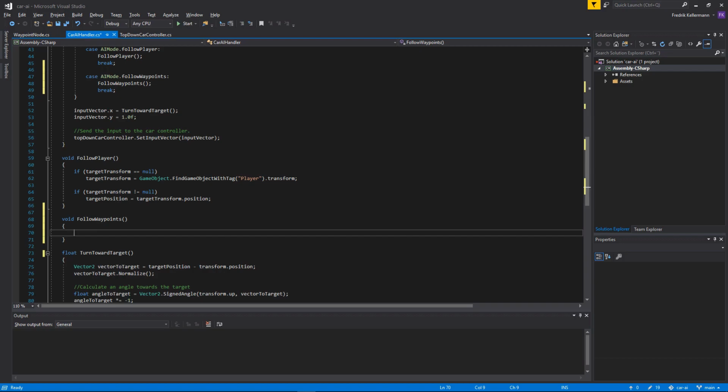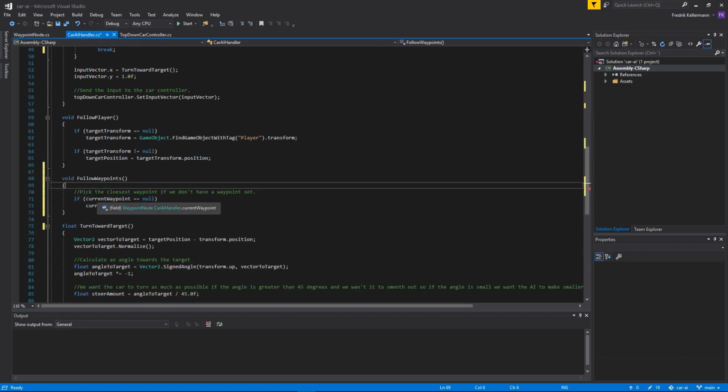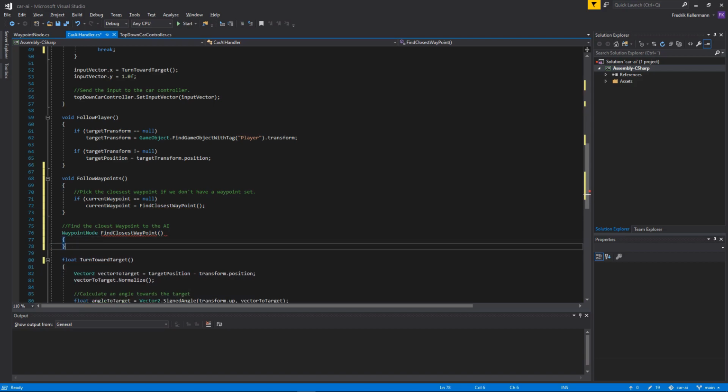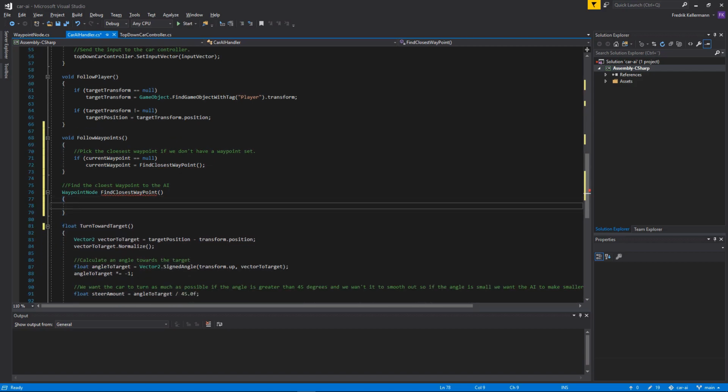The first thing we need to do is pick a waypoint if we don't have one selected, similar to what we did with the target when we're chasing the player. So first of all, we will check if the current waypoint is null, and in that case we will use a new function called find closest waypoint that we haven't created yet. So let's create that one first, and it will be a simple support function that returns a waypoint node.